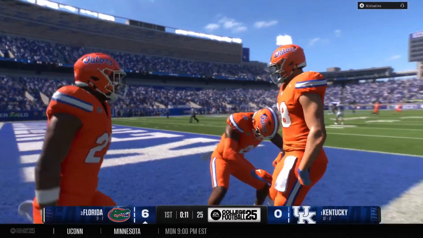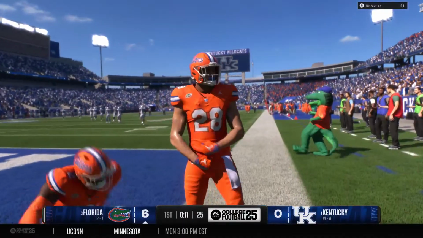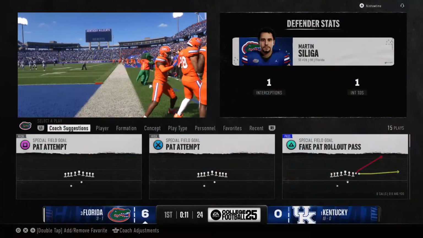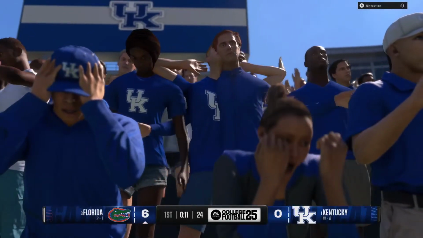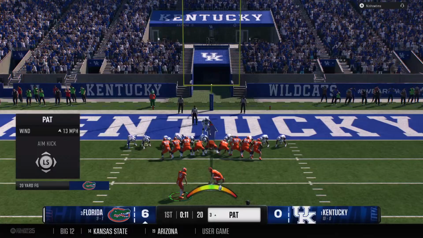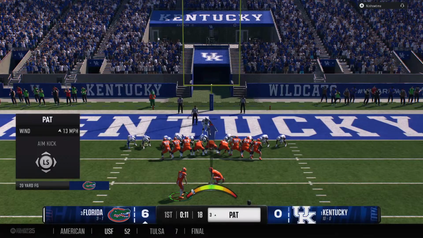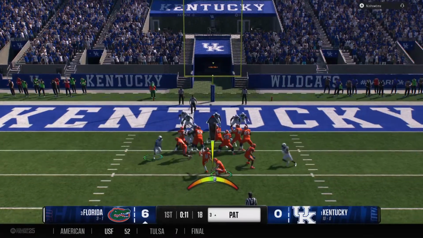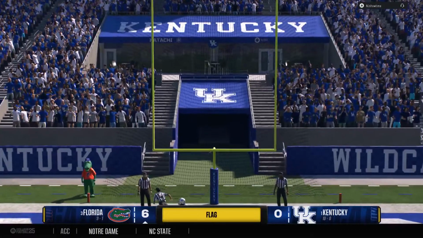That defender showed a lot of athletic ability there with the ball in his hands. I wouldn't be surprised if the head coach watching that thought about maybe giving him some reps as a returner after that touchdown. Now the try here for the extra point. PAT makes it 7-0.